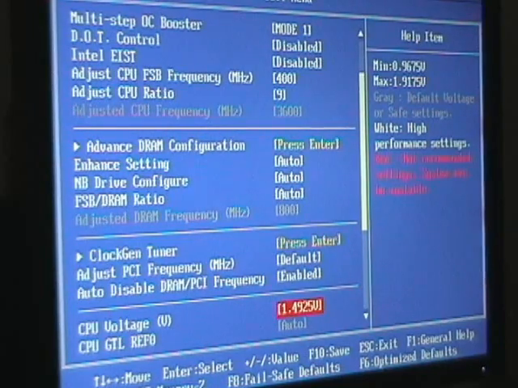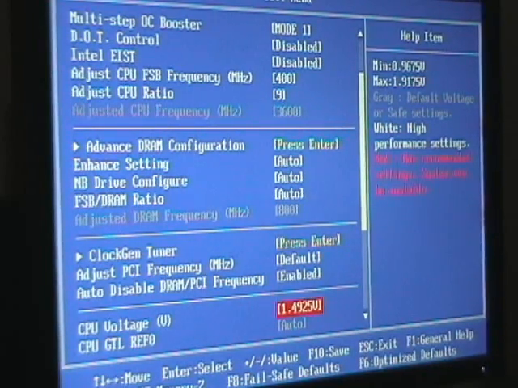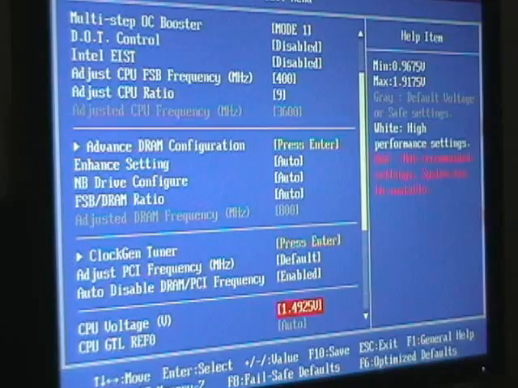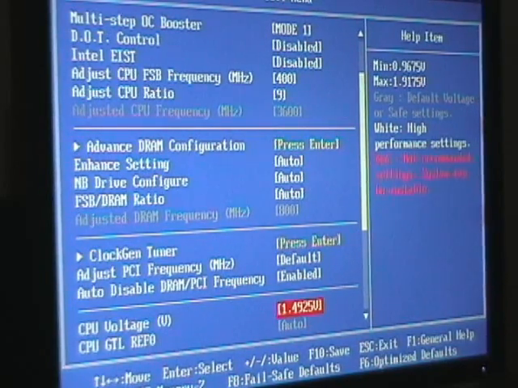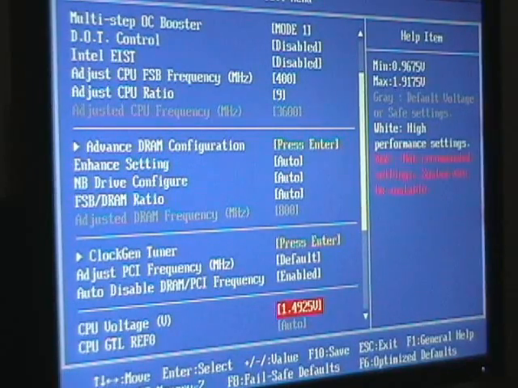I don't keep it at 3.6 because I have not noticed a huge difference or any difference at all gaming-wise, which is what I mostly do. The heat's not bad, but at that voltage, I don't like running it 24/7. Intel says the max safe voltage is 1.5, but you're kind of pushing things. So I keep it at 3.2 for gaming.